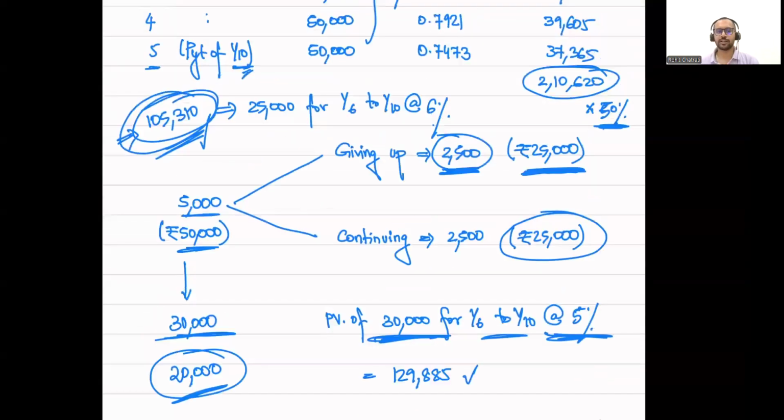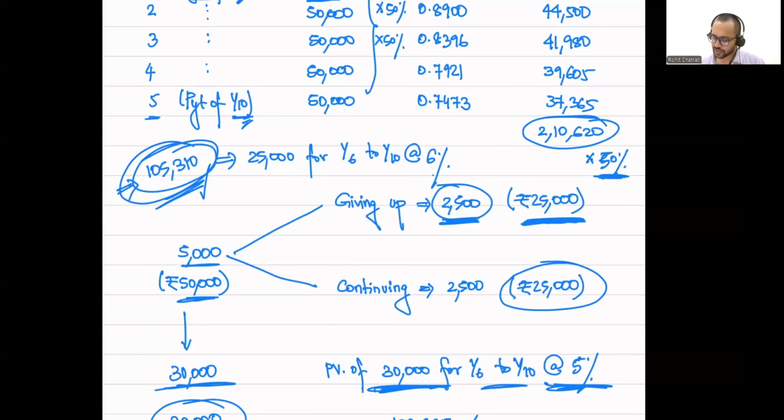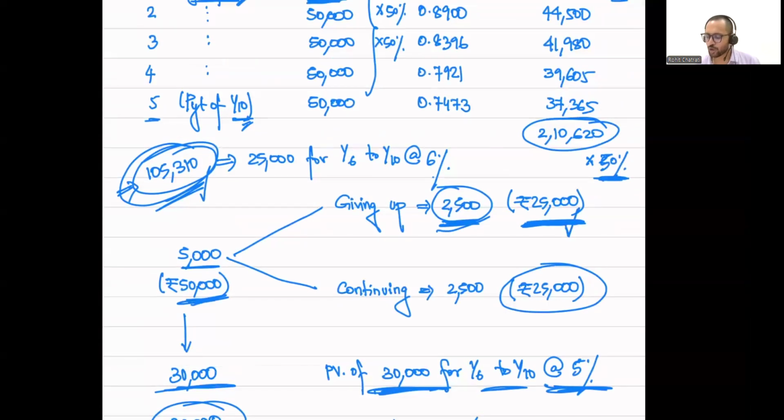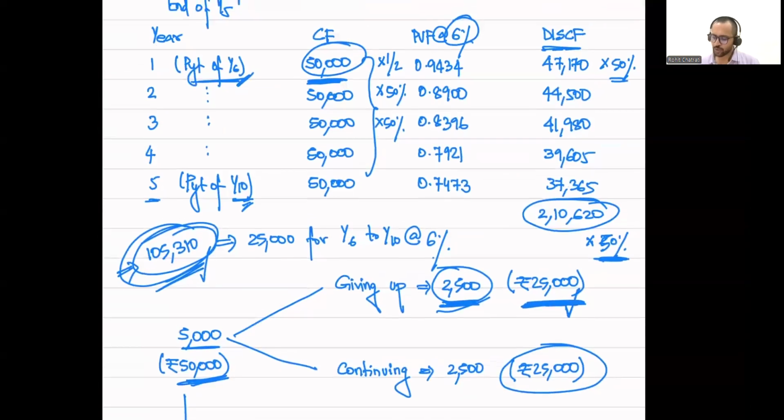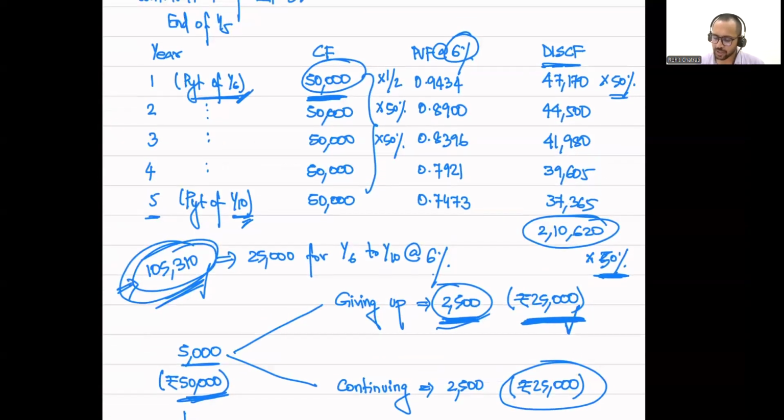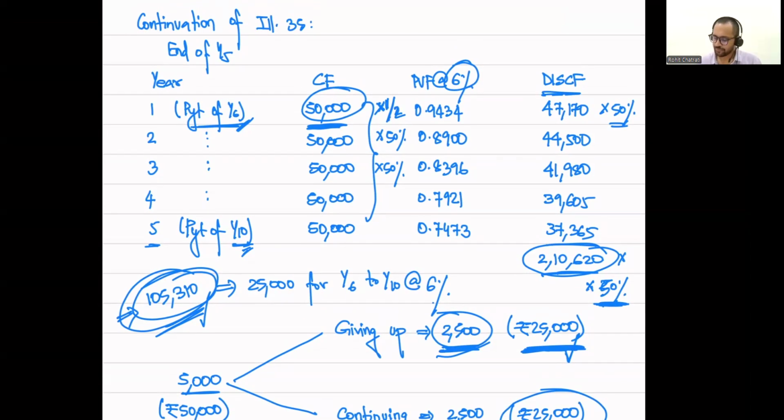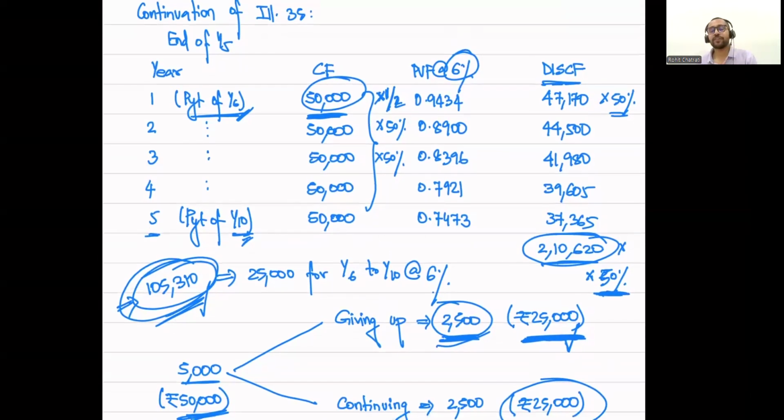I'm repeating myself. What Ind AS 116 presumes in the first place is that when you are paying 50,000 for 5,000 square meters and you're giving up 2,500, you're no longer required to pay 25,000. If you're no longer required to pay 25,000, every number over here gets halved, and therefore your carrying amount can be directly derecognized by multiplying it with 50 percentage. 25,000 you no longer have to pay, therefore the amount of derecognition is directly multiplied by 50 percentage.